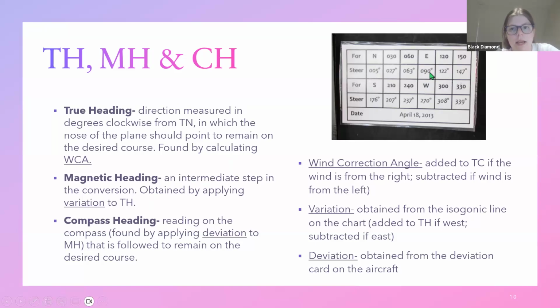It's correct. But say I had a, we'll go like a 130. Well, it's not listed on here, but it's closer to 120. So I'm going to come down here and add 2 degrees to that. So just as another example, say my course was a 310 that I've calculated. Well, it's not listed on here, but it's closest to 300. So I'm going to add 8 degrees to that. So you find whatever's closest on your compass deviation card, and then you add or subtract it depending on whatever the compass deviation card is saying to do.